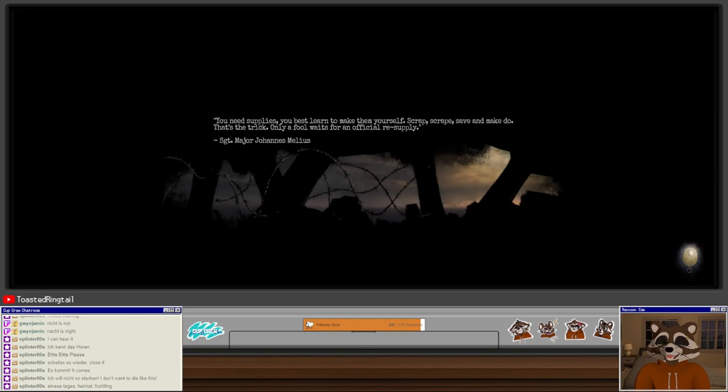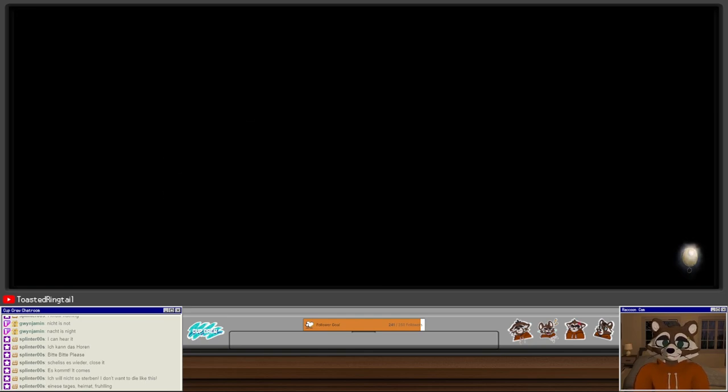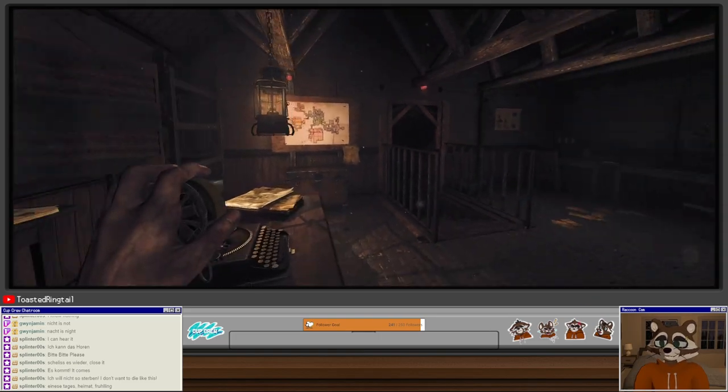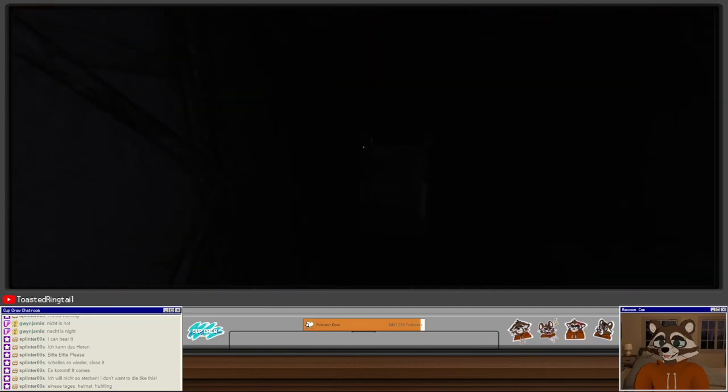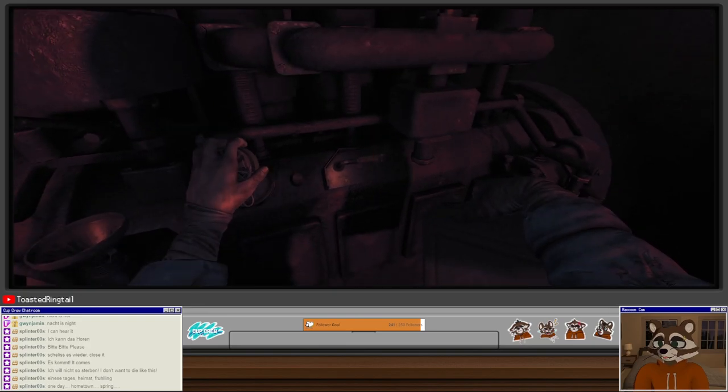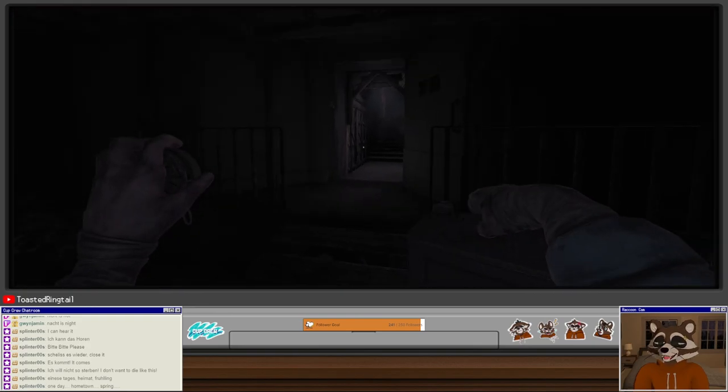All right, yeah, I need the light on. Oop. All right, so let's go turn the light on and then drag some stuff around and blow some stuff up and, you know, do bunker things.